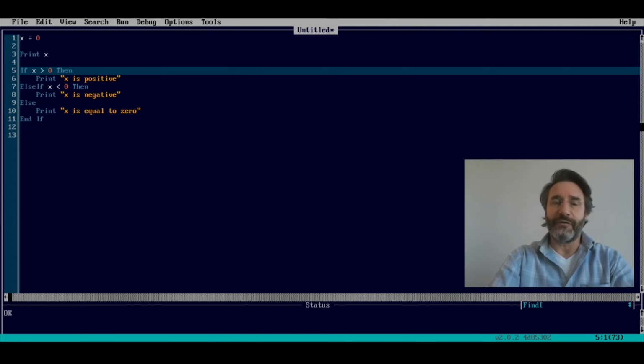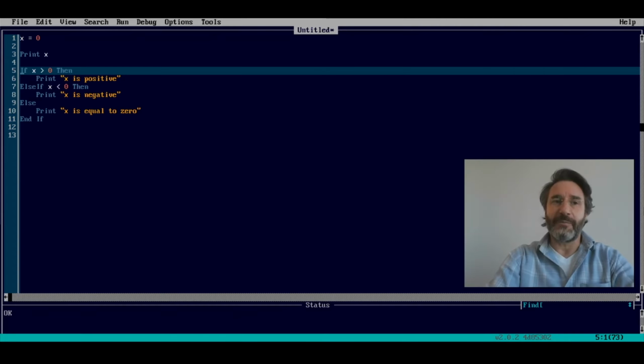But can we do things that are slightly more sophisticated than what we got so far? For example, what if we would like to check if a variable, or let's say the value of the variable, stands inside a range or not? So we have to use logical operators for that matter.